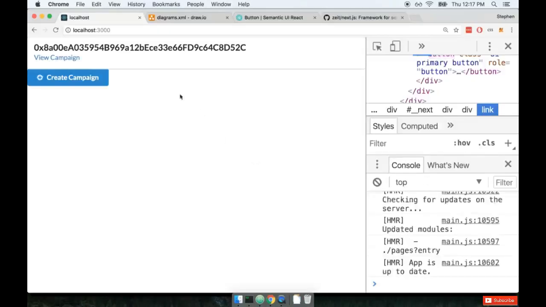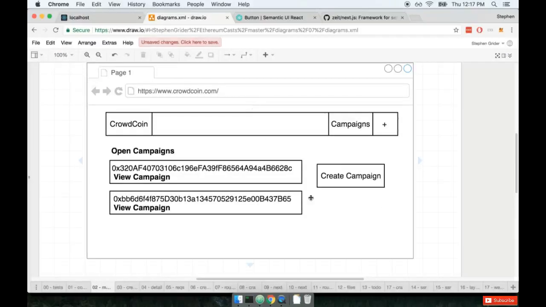All right. Well, we definitely have the button showing up here, but you'll recall that inside of our mockup, we had really wanted to see that button appear on the right-hand side of the screen. So I think we still have a little bit of work to do there. We're not going to accomplish this just yet. There's one or two other quick things I want to do inside this component, but we'll take a pause right here and we'll continue with that in the next video, and then eventually we'll come back and make sure this thing moves over to the right-hand side. So quick break, and I'll see you in just a minute.